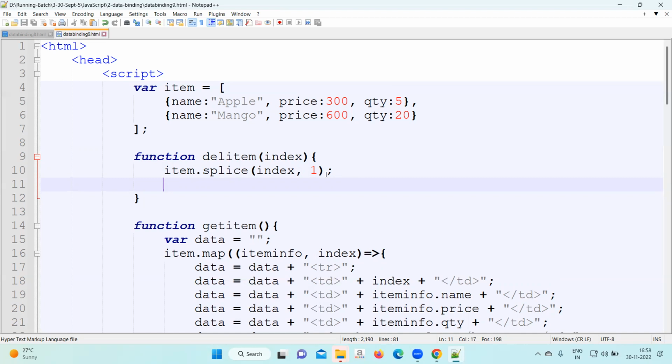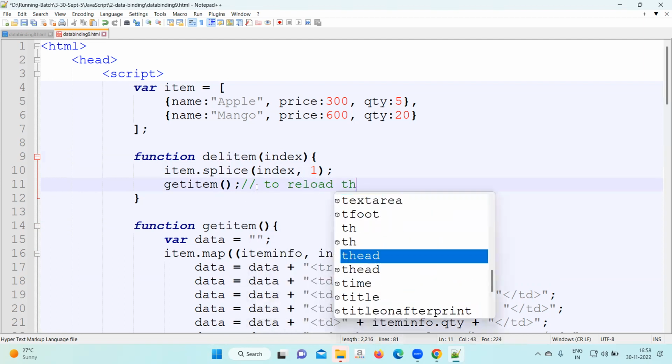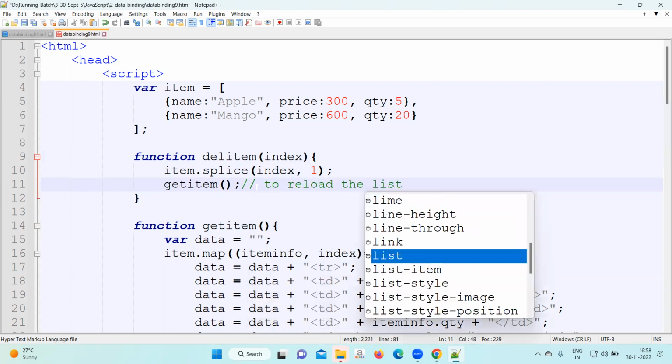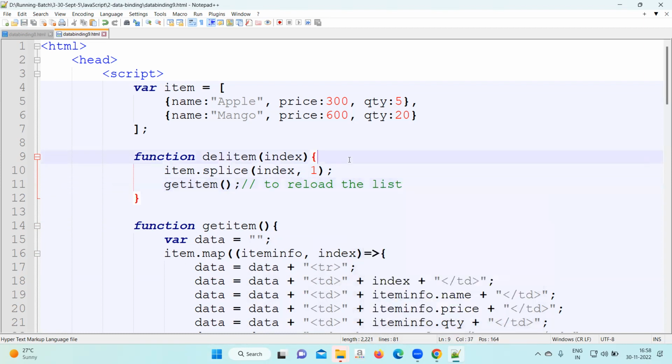Okay. Next, after this, we need to write here called get item. So it is to reload the list. We call the get item to reload the list.